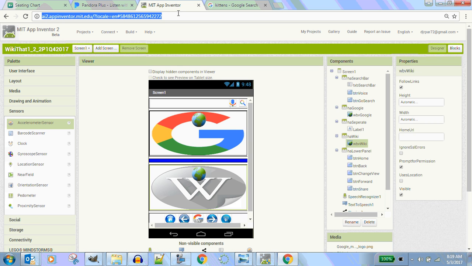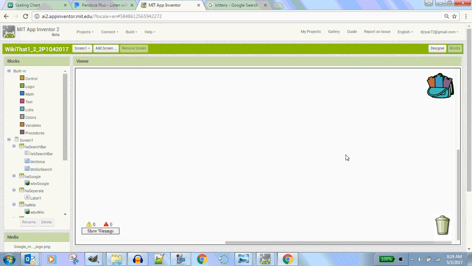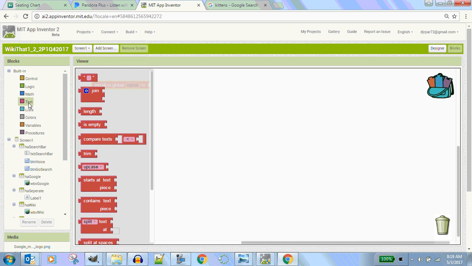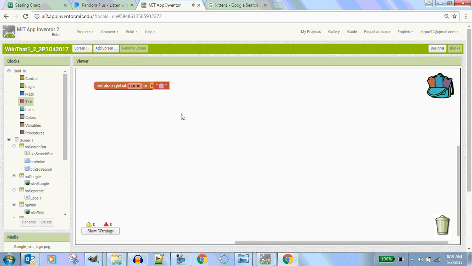All right, here we go. Blocks. Let's go make some variables. Variable number 1, and I'm going to go get a string, just a quote. This is going to be the search word. This is the word that I'm searching. What happens if they type in puppies? That would be the word that I'm searching there. Are you with me on that? It's the word I want to do the search with.